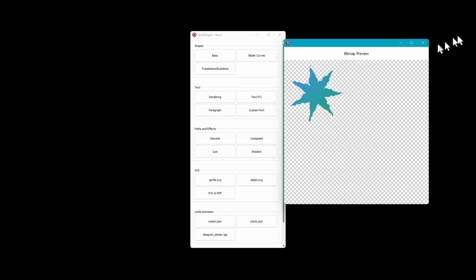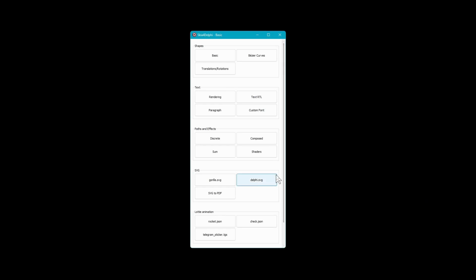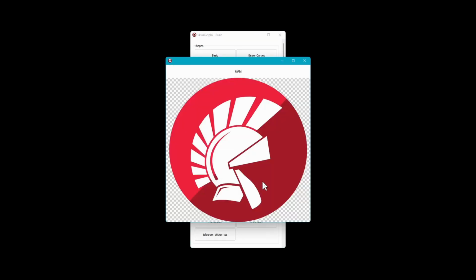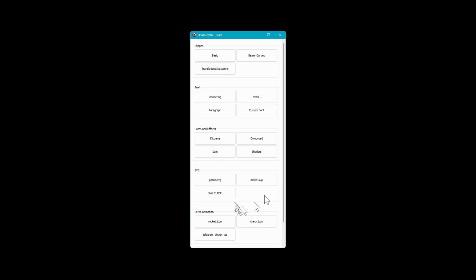I like the shaders. I think they're a good idea. You can do some very exciting stuff, and I'll show you the text in a second. But being able to show SVGs with transparency and properly scaled, which is very important, probably that in itself alone is very, very useful to people who are using Delphi and using this library. Yes, it is the Delphi SVG. It's the old version. It doesn't have the cool 3D lines in the background, but hey, it works.